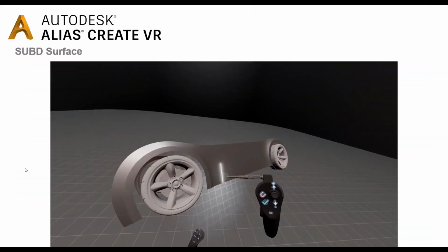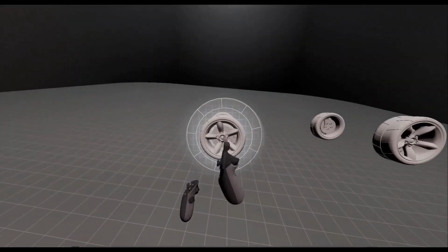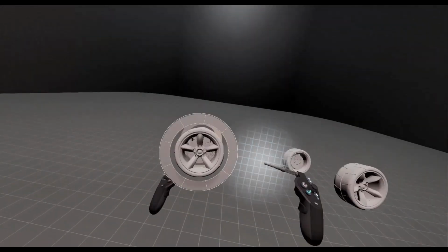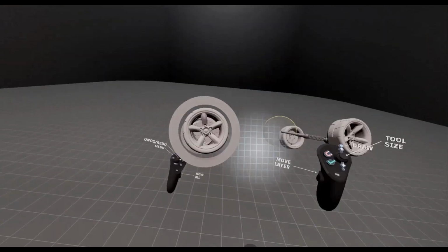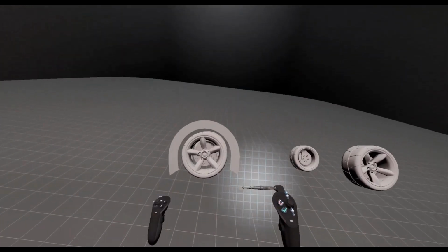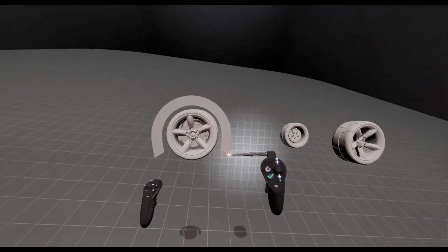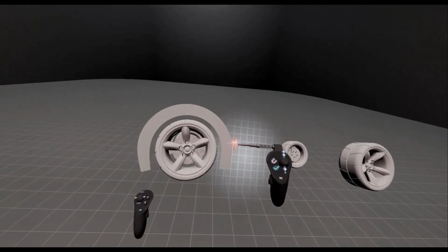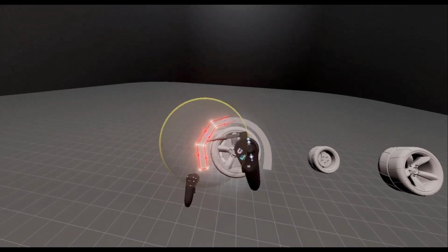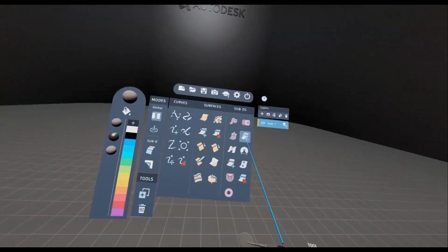So that's one way of doing it, a volumetric approach where you're working with a closed surface and building up. The other one that's very common is working on sub-D surfaces, so starting with a patch and then extruding it. In this case, we're showing a specific tool that we created, this disc tool. The disc tool allows you to create this disc shape. It's very helpful when you're working on wheelbases for vehicles, but obviously there are lots of other applications where you're going to want this kind of shape. And once the shape is placed, we're moving over to quickly make a new shape out of here and adjust the CVs.